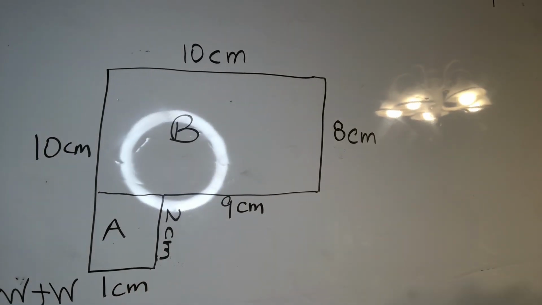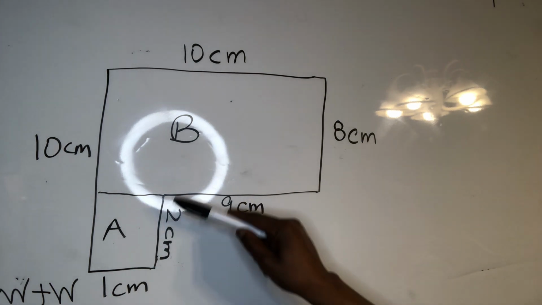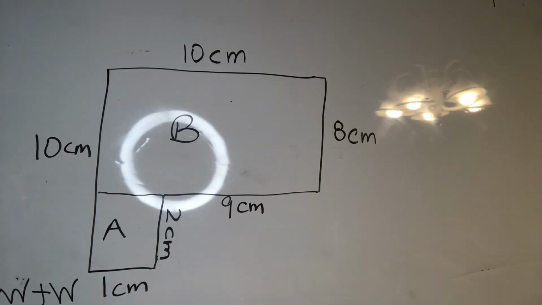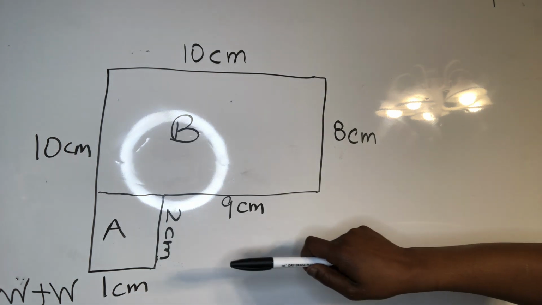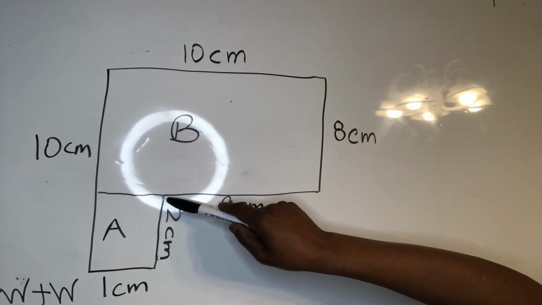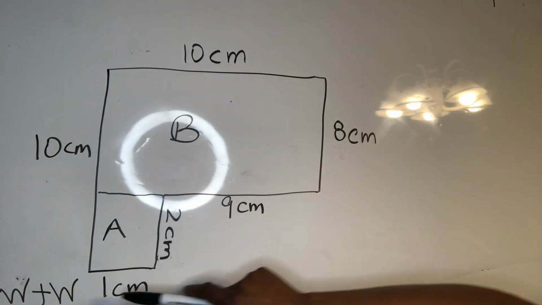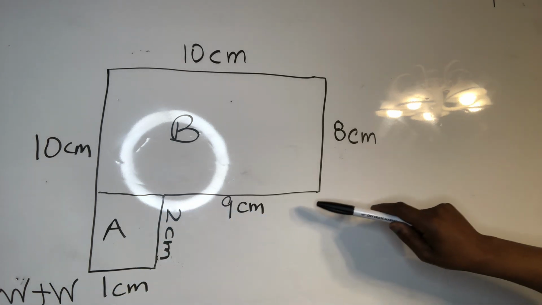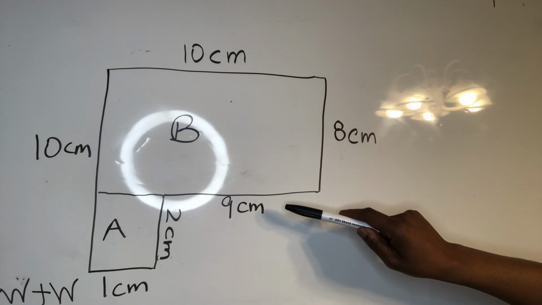All right, so now it's time to look at the second part of the shape, which is B. Since we used this part, we're no longer using this, because that's already spoken for. And we're going to have to now see what our measurements are. Since this 1 has already been used, we know that this 9 is what we have left.